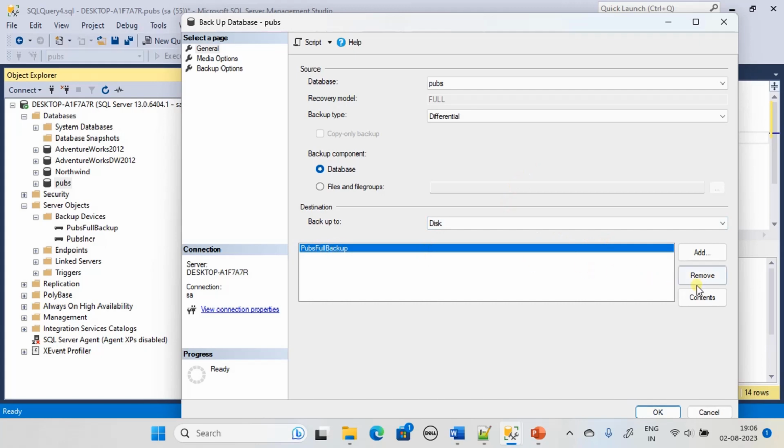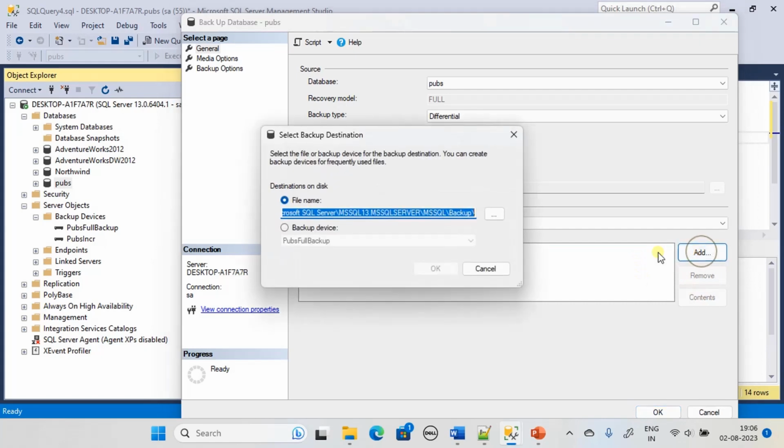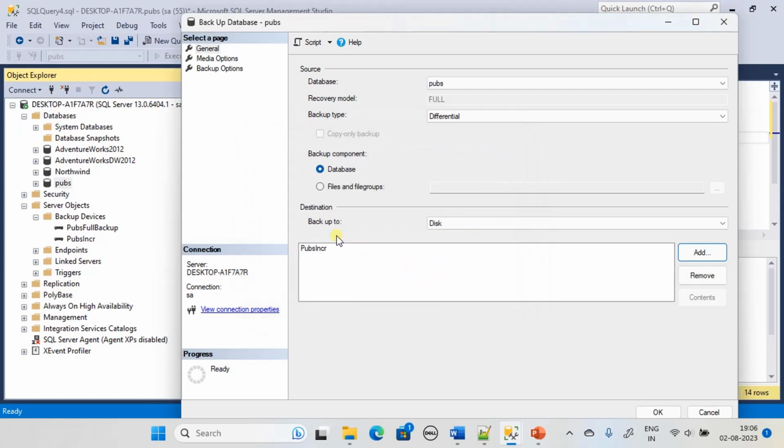So this time we will remove the destination and choose the incremental backup device. So the path location is same, but the file name is different. So we added a new device for the incremental or differential backup.